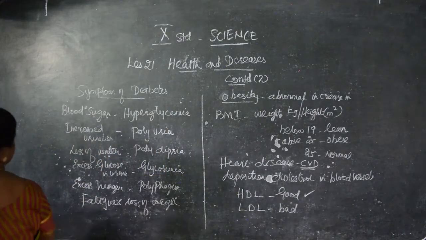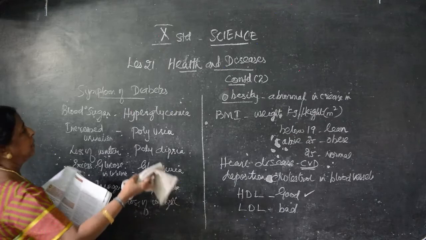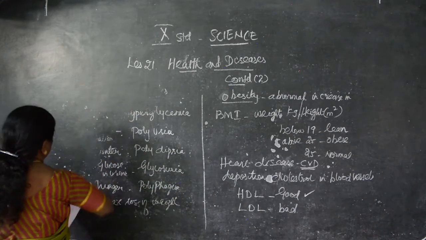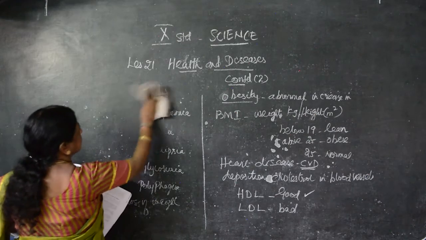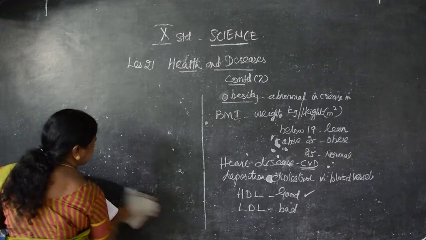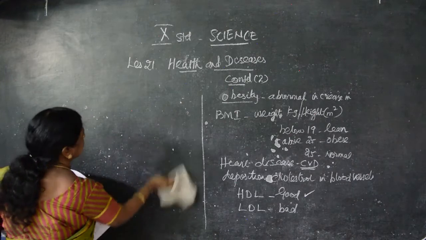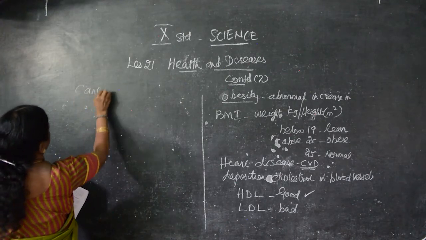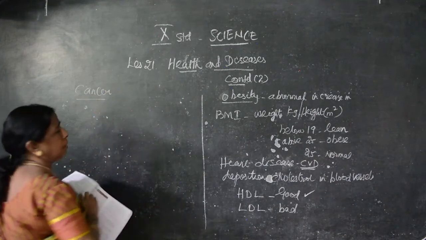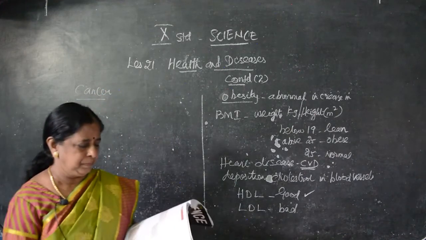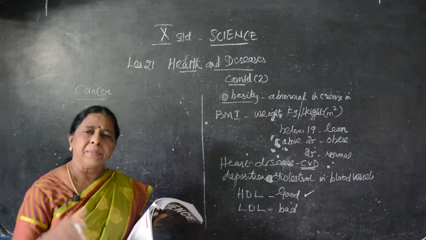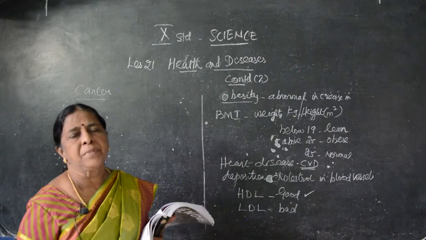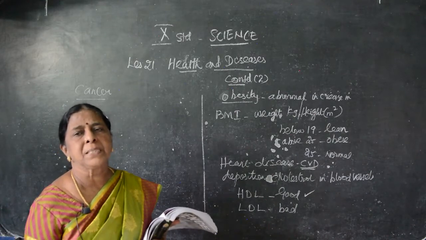These are the diseases. First we have seen diabetes. Next we have seen heart attack. Now we have to see cancer. Cancer is nothing else. The body is made up of cells, I said. Cells keep dividing till our last breath. While dividing, some of the cells divide abnormally. Because of the abnormal division, these cells become cancerous cells.